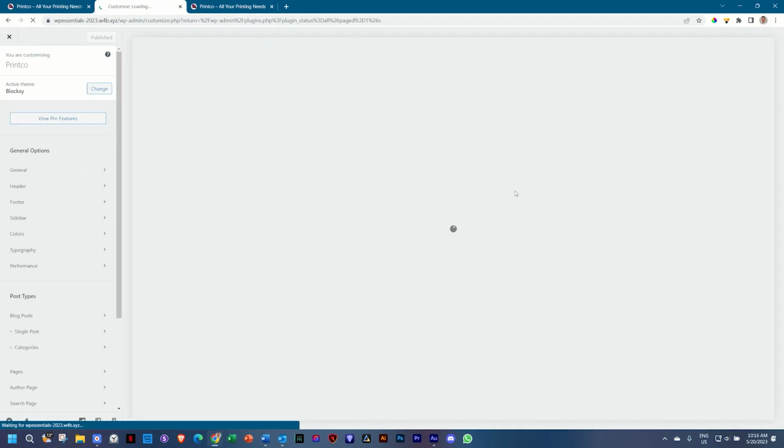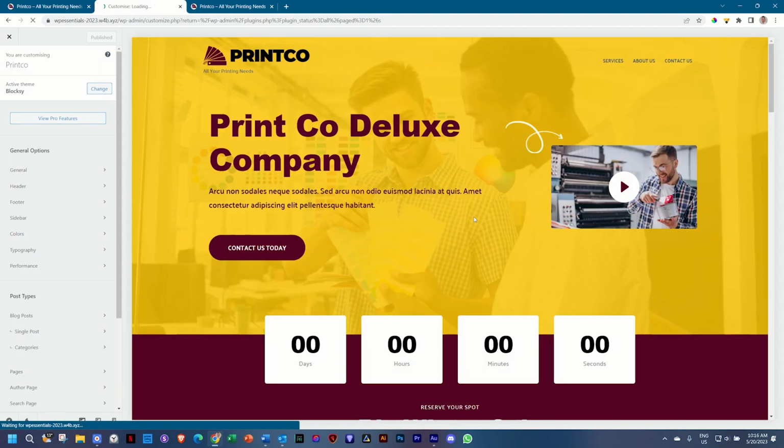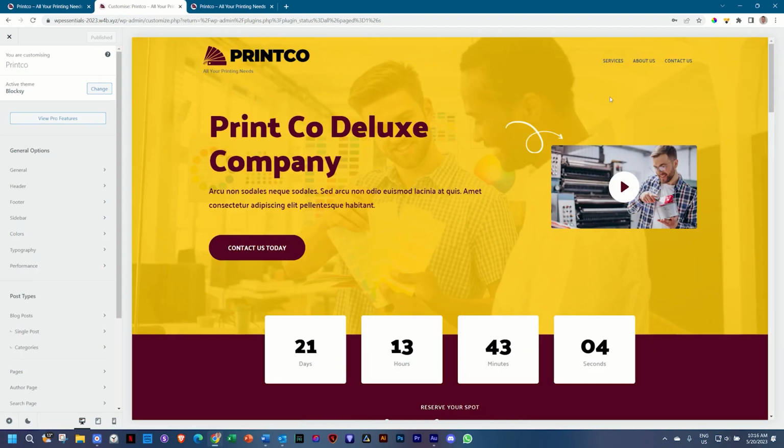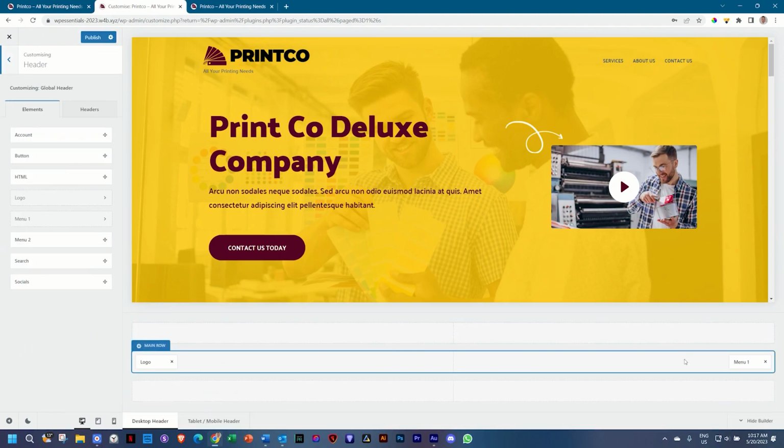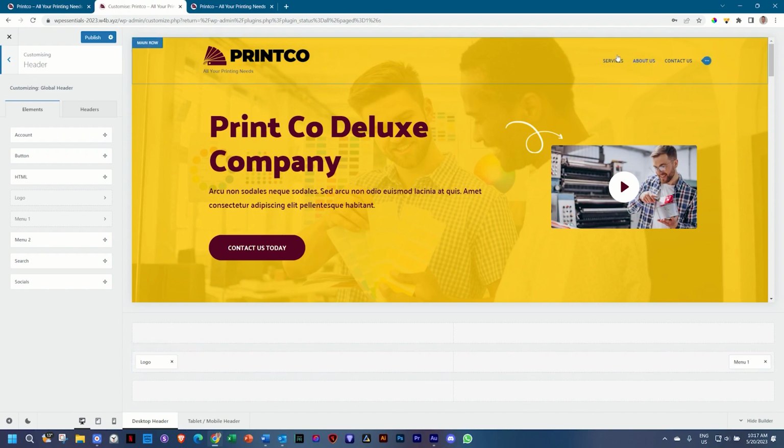It will load the page. There's only one page, so we have a visual display here on the right. To change the header, I'll go here in the options on the sidebar and select header. And what we will do is first go and style our menu. Currently, we do not like this very much. Click on the settings for the menu element.